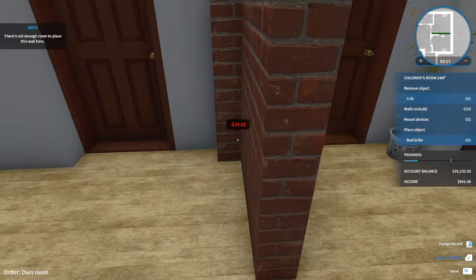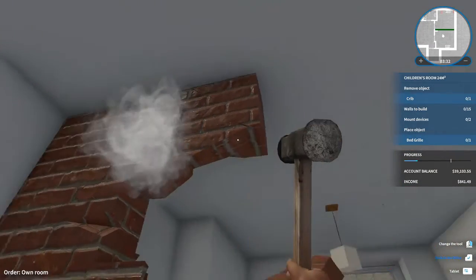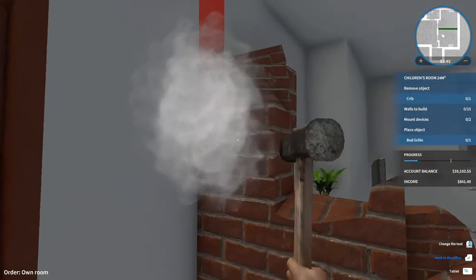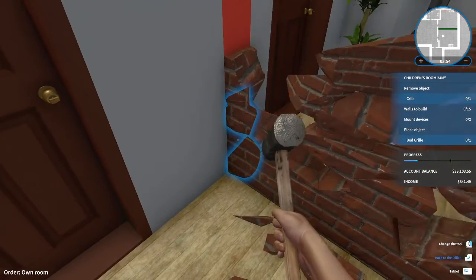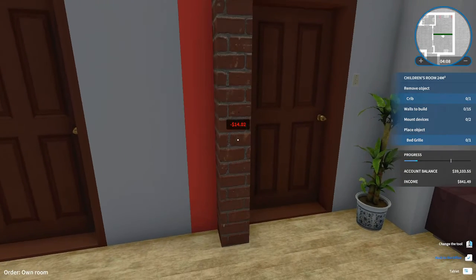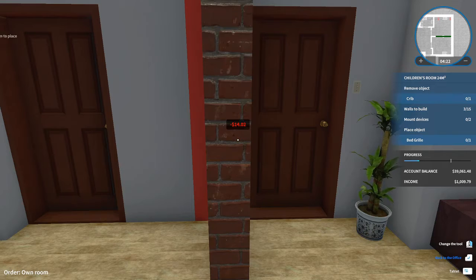Oh wait, I'm doing it on the completely wrong line. Oh no. Gotta start again. That was my bad. I just figured that the red was where we were supposed to line it up with. Alright, I think that is good. It's supposed to be here. We got it fixed, guys. Don't worry about it.